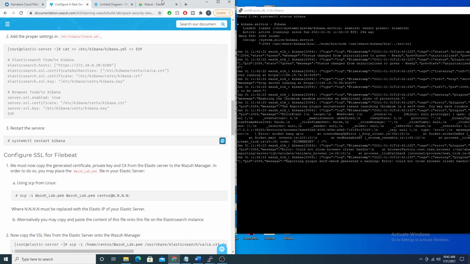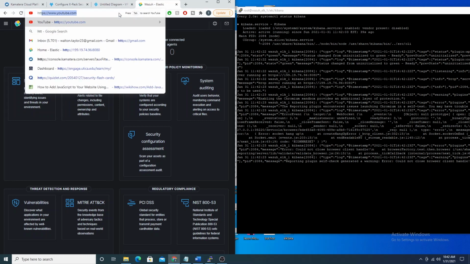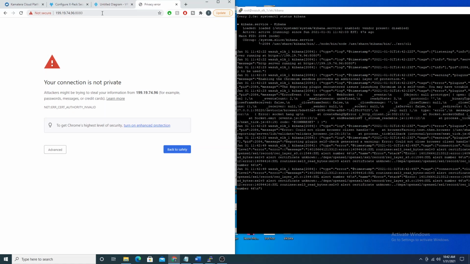All right, and that's looking better. So now let's see if we can connect to this. Instead of HTTP, which we were connecting with before, we'll go HTTPS. And you can see now that we can connect.